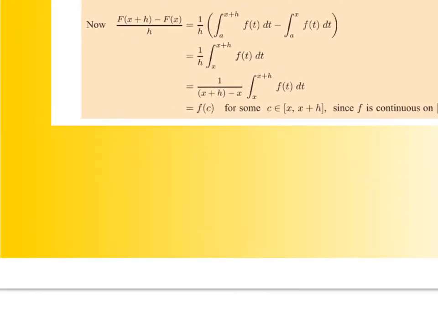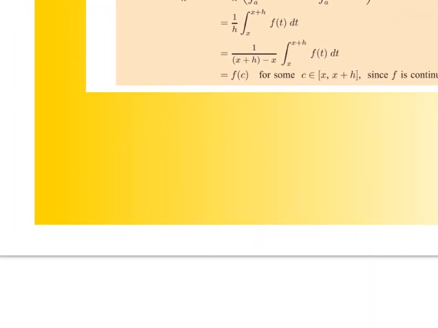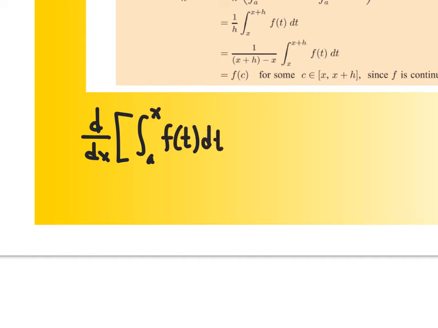It's saying this: the derivative of an integral is that function with that variable plugged in. That's it. How does that work? And what the heck happens to this? Well, let's take an example.